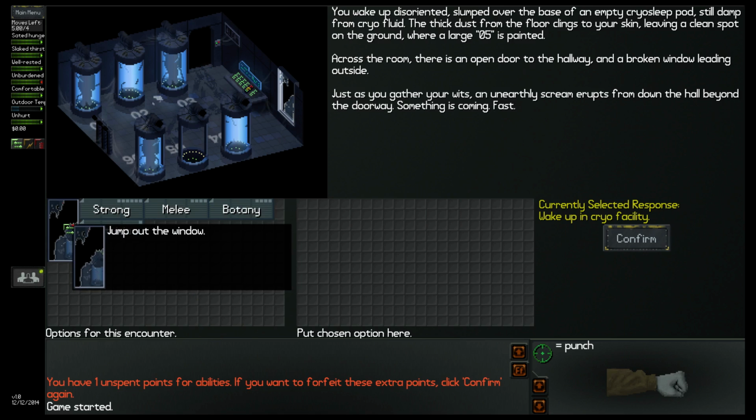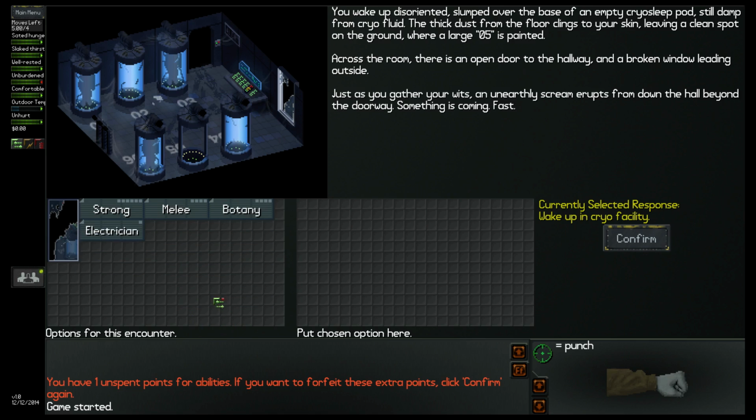So what we can do is we can just quickly jump out of the window, or we can make use of our skills. So we can rig this door to stay shut, we can prepare to kick its ass, strong and melee do the same, and we can use our knowledge of plants to do something about it. I don't know how that would help us, but this can apparently help us. What we're going to do, since we are strong and have melee skills, we're just going to murder that thing, hopefully.